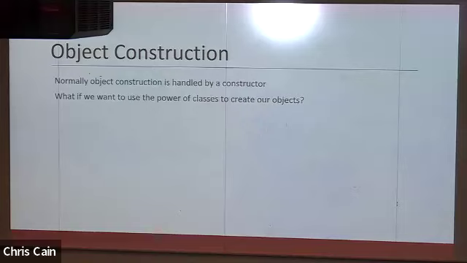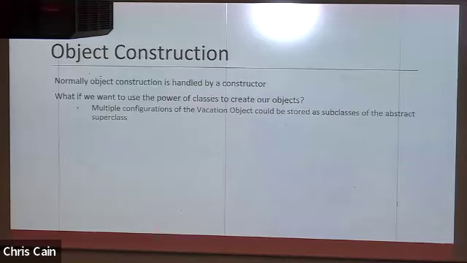For instance, classes can have an inheritance hierarchy. So if we wanted to construct a vacation object, rather than overloading a constructor to have a 1-day constructor, a 2-day constructor, a 3-day constructor, a 4-day constructor, we could instead have a base vacation object that could then have multiple different subclasses, a 1-day vacation, a 2-day vacation, a 3-day vacation. You do something like this, and now there's subclasses rather than overloaded constructors.